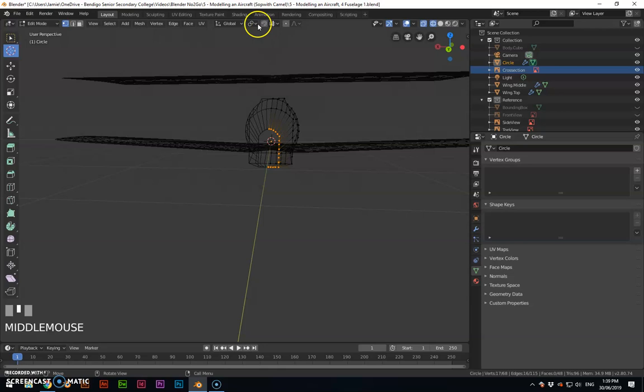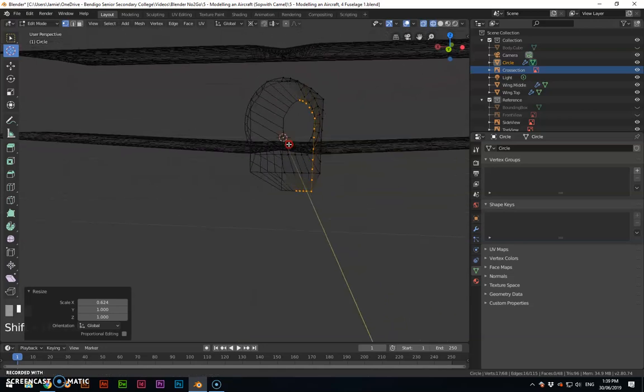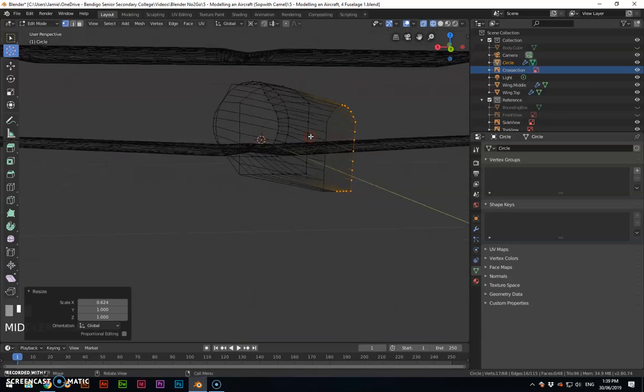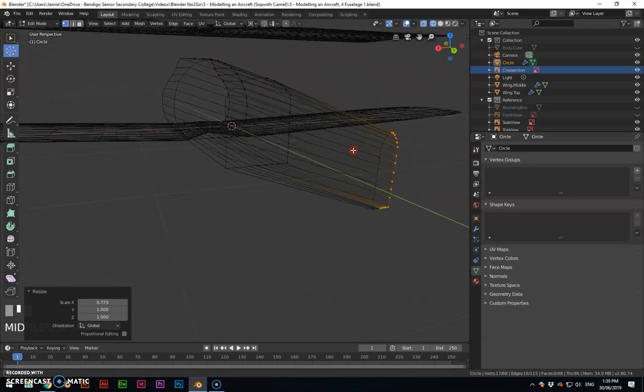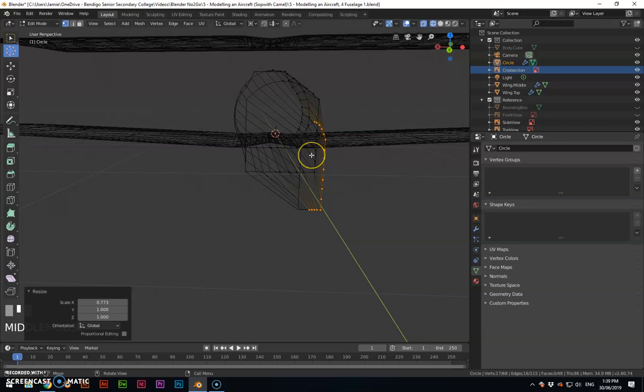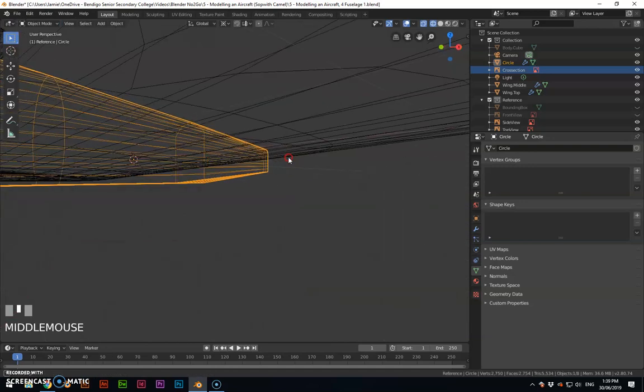So, same trick as I did before. I'm going to switch the pivot point to the 3D cursor, so that as I scale just in the X direction to narrow this down, you can actually get this kind of nicely happening. So, scale X, just bring it a little further. So the tail of the aircraft is really starting to narrow down, and I can then just cap that off in some way by pressing the F key to add a face. And then switching out of edit mode, that's pretty much done.